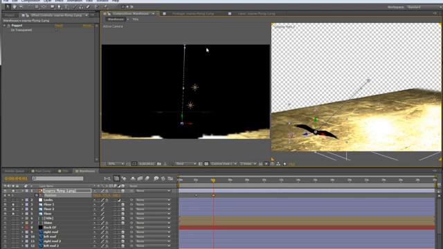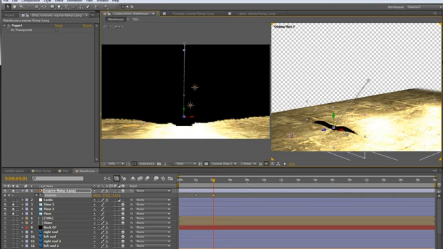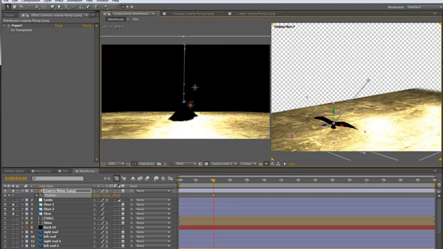As you can see, it's too near. We need to push it just a little down.